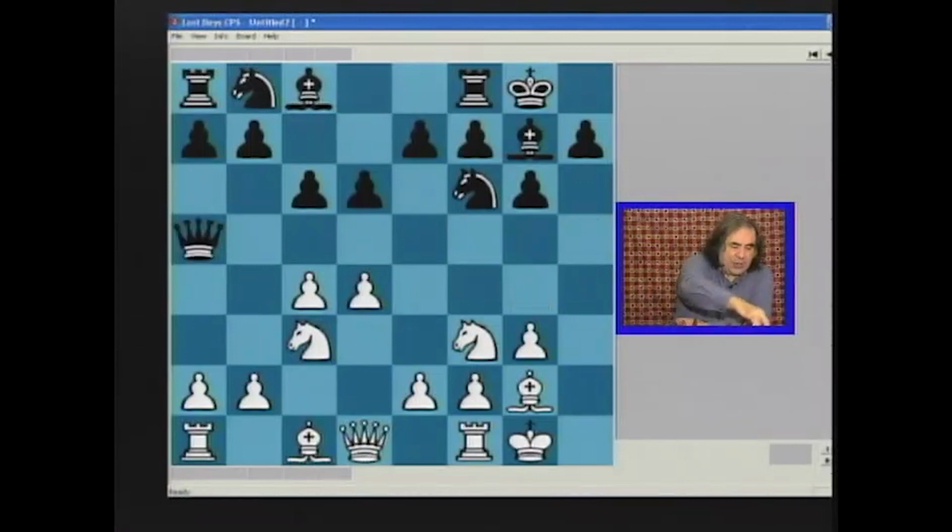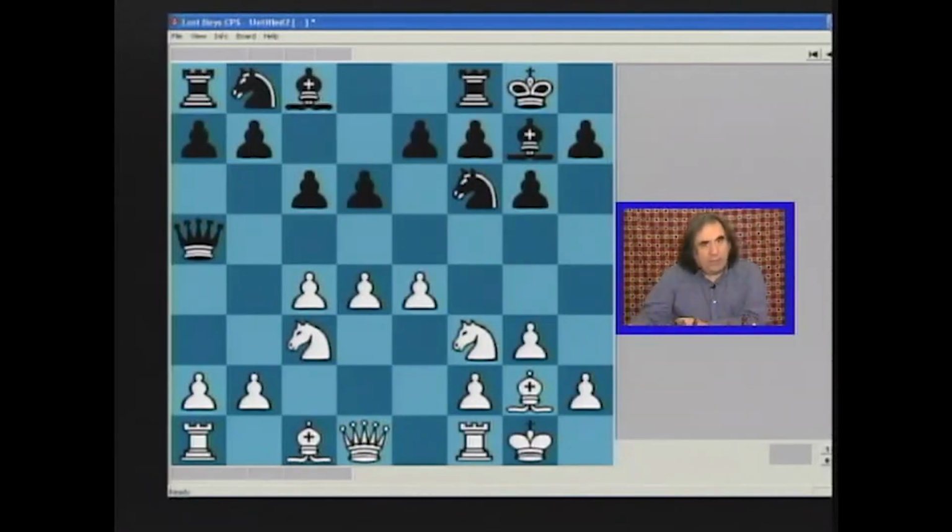So h3 is one move, e4 is the other move. It's two main moves, h3 and e4.